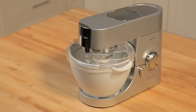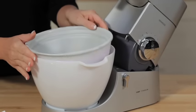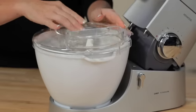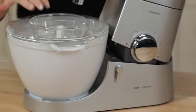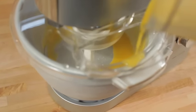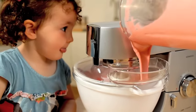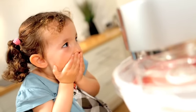Ice cream maker. There's nothing like homemade ice cream, and the Kenwood Ice Cream Maker enables you to make delicious ice cream in your own kitchen. To make the smoothest of ice cream and water ices, the mixture must be kept moving whilst it freezes. The ice cream maker with its rotating paddle is able to do just that. It can make up to 1 litre, that's 2 pints, of soft ice cream, sorbet, or healthy frozen yogurt with no artificial additives in just 15 to 30 minutes.